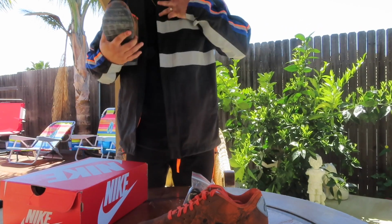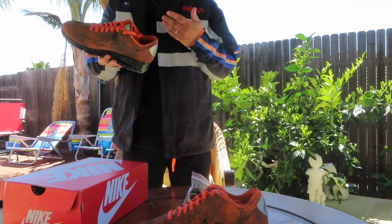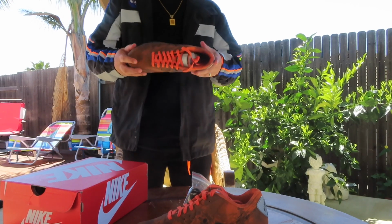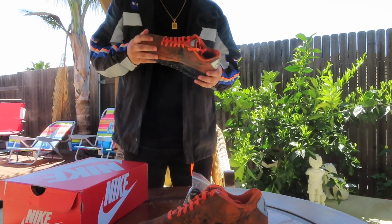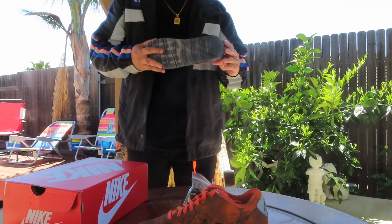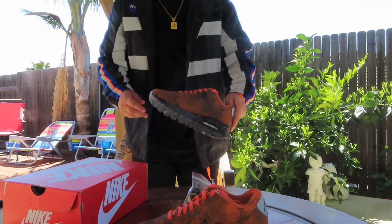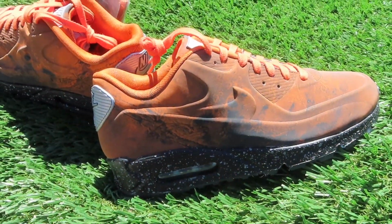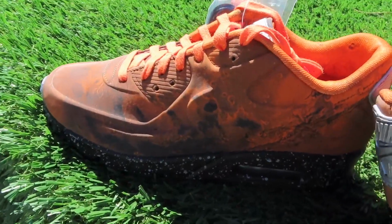See, I got the NASA jacket to go with these. The orange is brighter, but I don't care. I'm about to rock this anyway. Oh, be quiet, dog. Alright, let's get these on feet, and then I'll show you them on feet. Grass I have in the backyard.